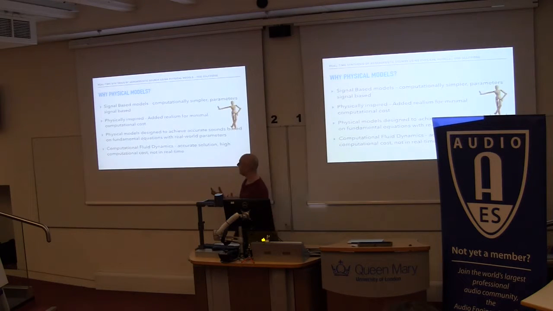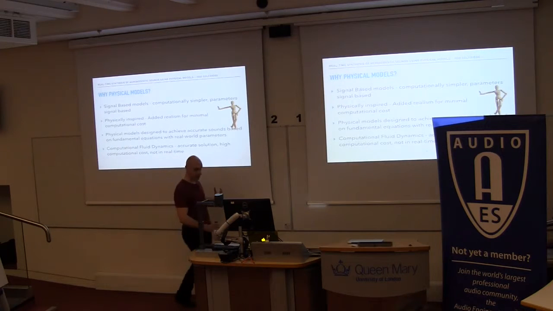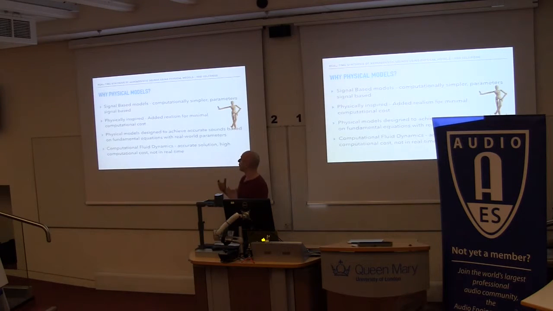So, why physical models? Well, there are signal-based models out there that generally do a very good job of creating a sound effect. They're computationally simple, but one of the things I sometimes struggle with is the parameterization of them, which sometimes doesn't quite match the physics going on in the background. For example, changing to a higher frequency to represent speed doesn't quite capture all the relevant nuances of the physics underlying the process which generates the sounds.